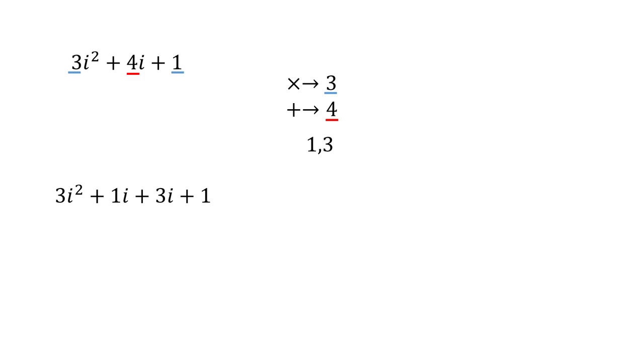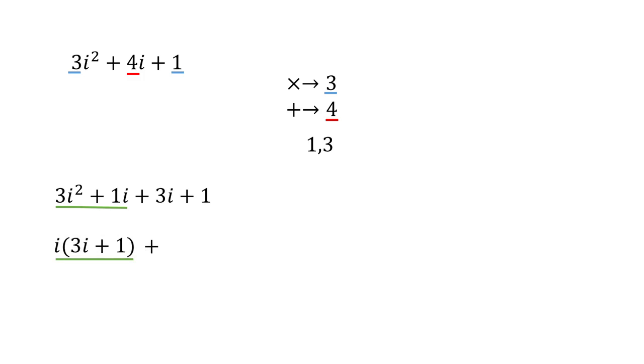Now, next step is to look at our first term here, or first two terms, sorry, and we want to split those two terms or factorize those two terms. Both those terms can be divided by i, so we put i outside the bracket, and that leaves us with 3i plus 1 inside the bracket. Put a plus in the middle, and do the same with the second pair of terms.